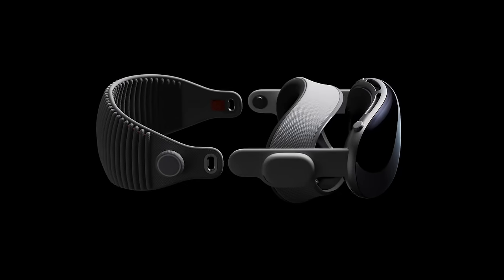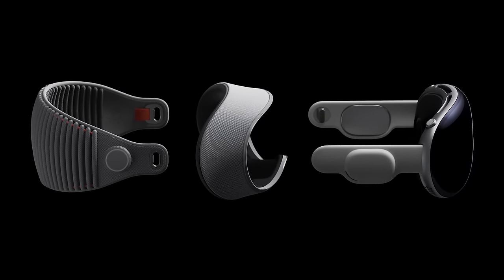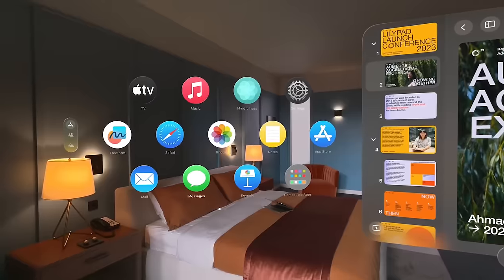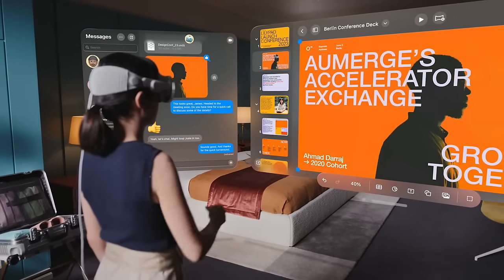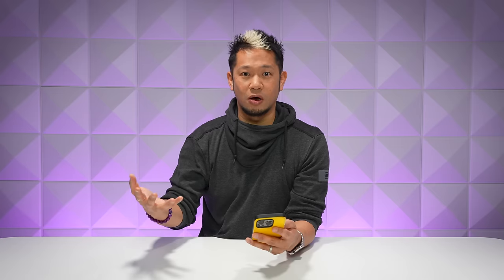Let's get into what the Apple Vision Pro demo showed off this time. I have notes I'm going to refer to because I want to throw out as much information as possible. If you looked at my other videos, I've covered everything from spatial video to the user interface, new features, and some new apps. But this video is going to focus on spatial computing, the immersive video aspects with 3D video, and eyesight.